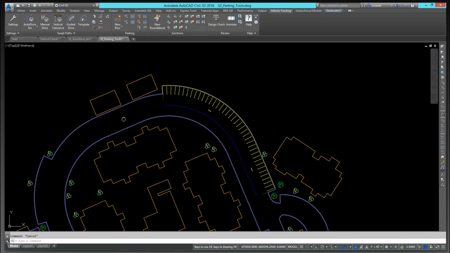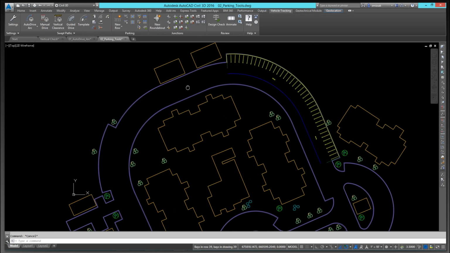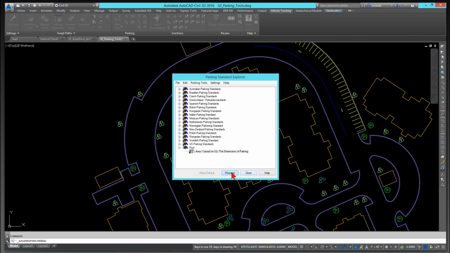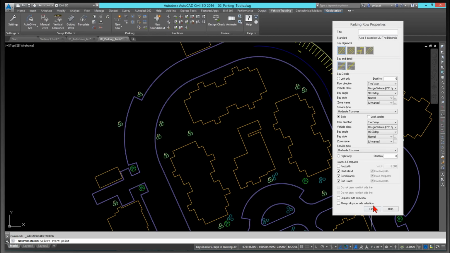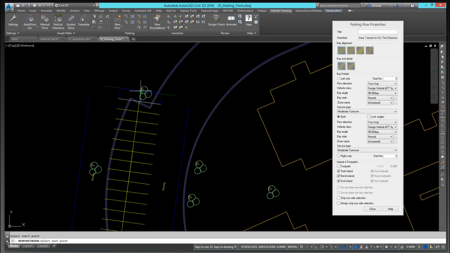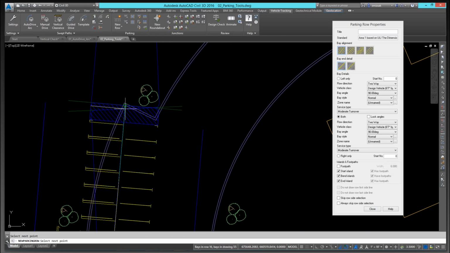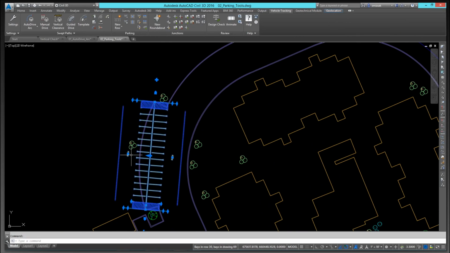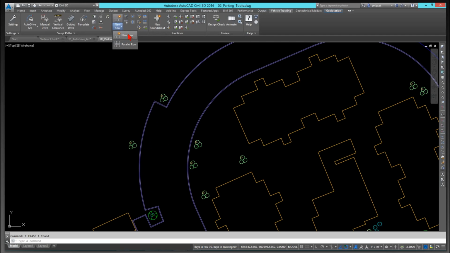All right, I screwed up. I'll add a new row. And I'll go from here to here. Drop that in just on the left-hand side. Oops. Accidentally put that in on both sides. New row.